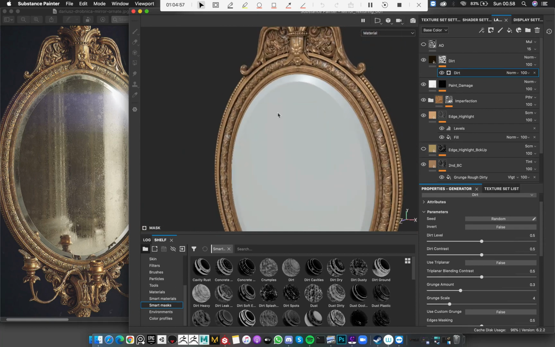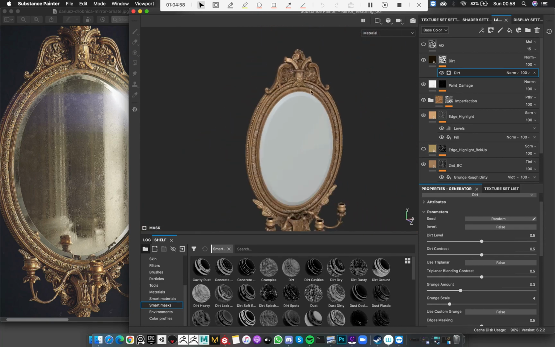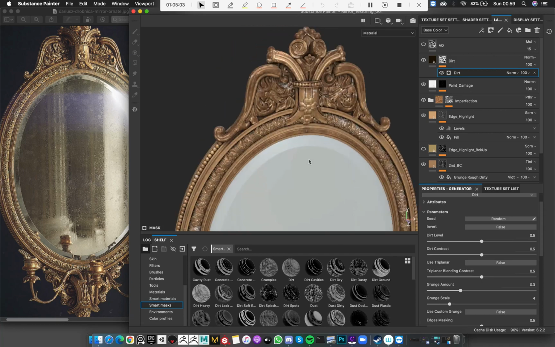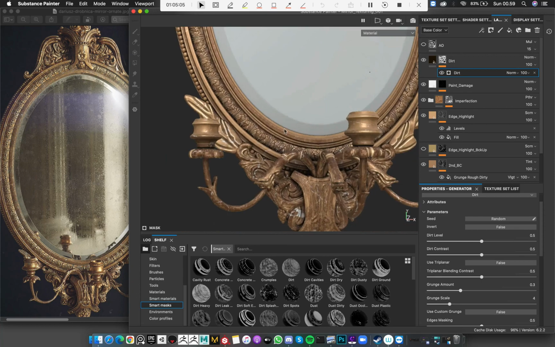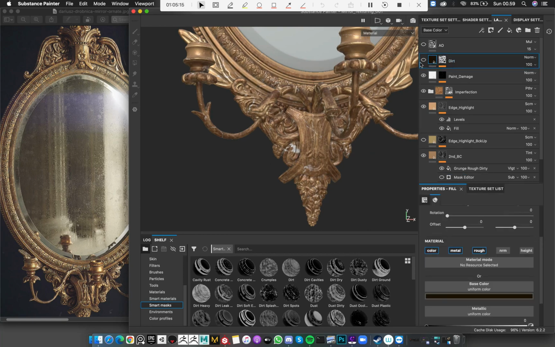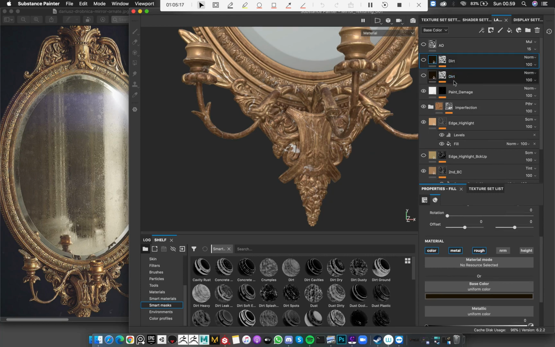Really not something that I'm looking for, because rather than looking like a dirt, it looks more like an AO, especially in this area here. Okay, let's try with another mask. I'm gonna save it. I will not delete this one just in case.